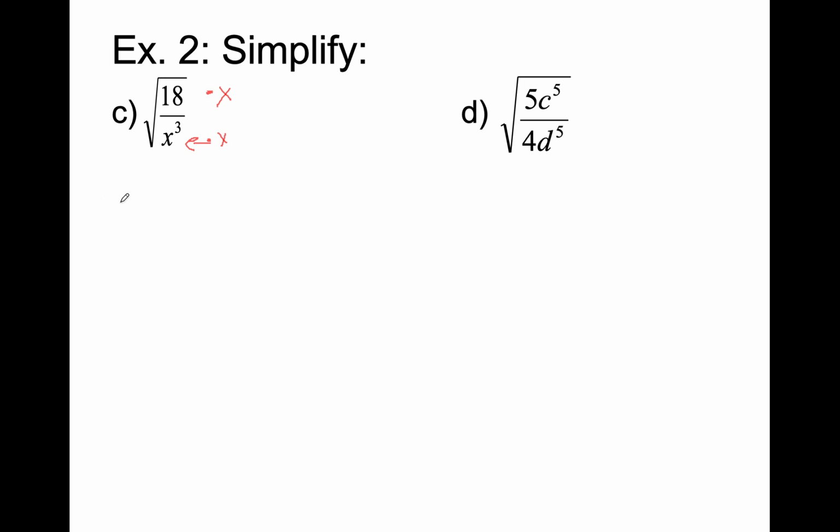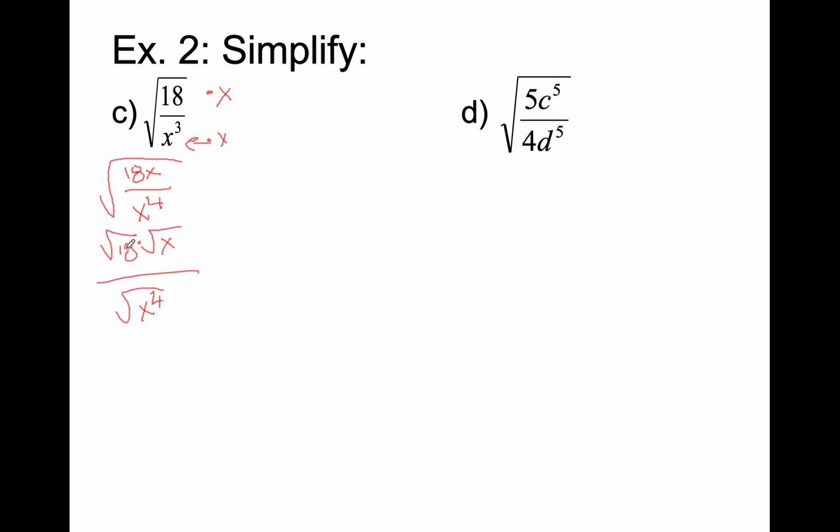So then I'm left with the following: radical 18x over x to the fourth. I can split it up using the product property, left with radical 18 times radical x over radical x to the fourth. Now I can evaluate each of these radicals. Well, first of all, I need to look. Radical 18, well, that's not a perfect square. Let's go back, think what we were doing earlier this week.